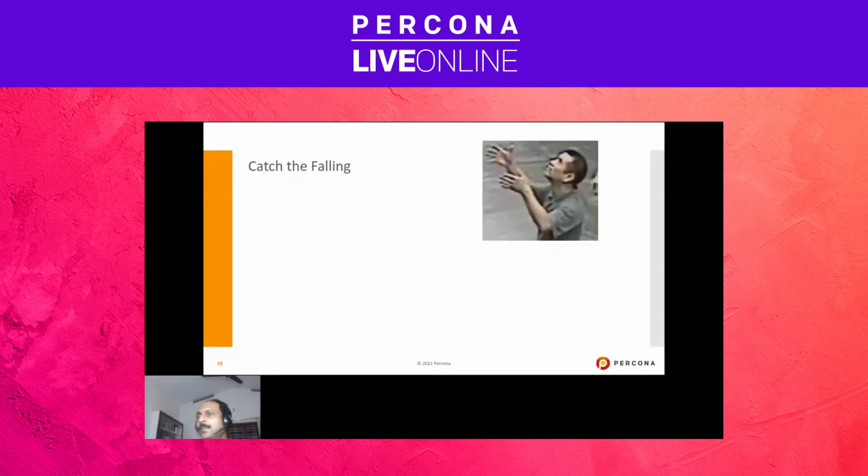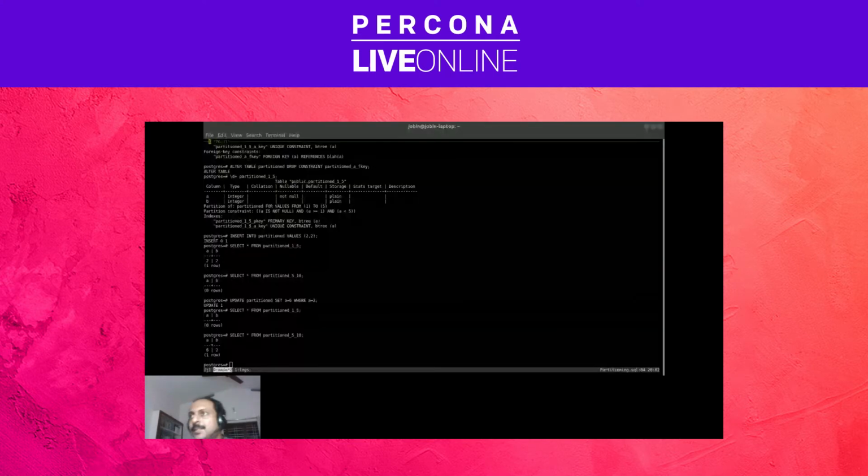And another important thing is catching the following. Let me explain what it is. We have now partitions for the ranges 1 to 5 and 5 to 10. What will happen if I update the value to 15? Let's try.